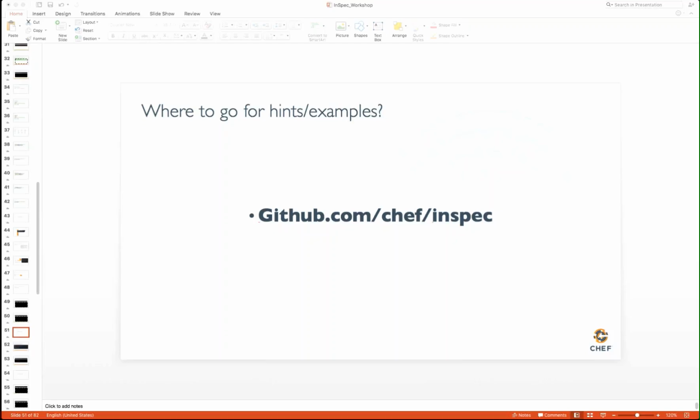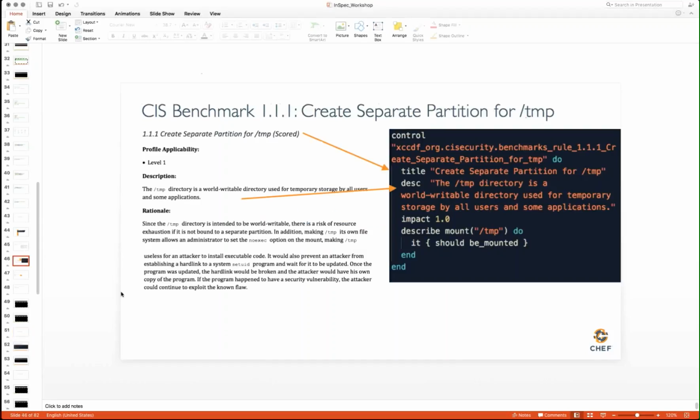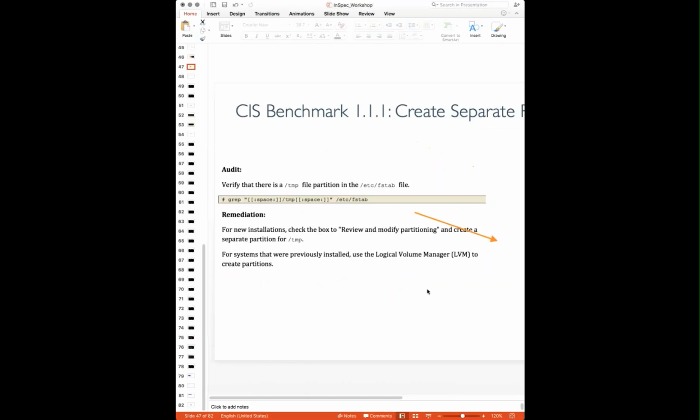So I'm going to throw this to one side of the page, and I'm going to throw this to the other side of the page. There we go. So you're testing to make sure that the temp directory is mounted.